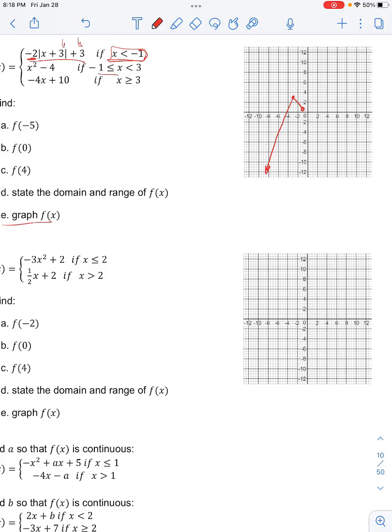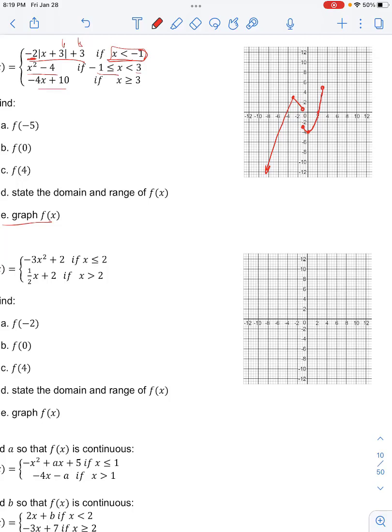Then we have from including -1 to 3, we have x squared minus 4. So from -4, we have x squared including a 1, so that would be including a 1 is here, going to 3. So let's see if we graph this. We have a point there, then we have a point at 2, 0, and then we have a point at 3, 5, so here. So this would be our parabola, open at 3, 5.